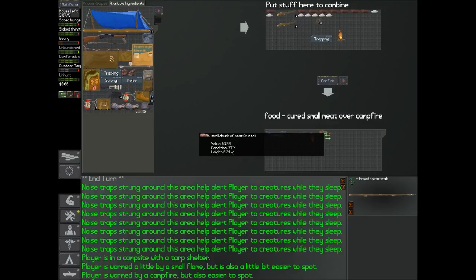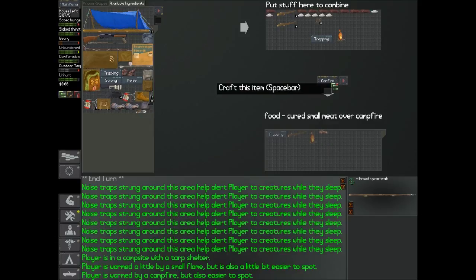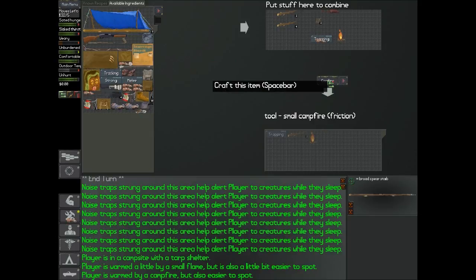Okay, now, cured meat is actually really good because one, it's more preserved, two, it's more valuable, and three, it being able to be stored for longer allows you to carry it with you without fear of it rotting and you being left without enough food. So let's confirm that. I'm just going to cure up all the meat I can, get a good stock of it, and then I'm just going to quickly cook this one and eat it. And that'll be basically my guy's meal for the day.